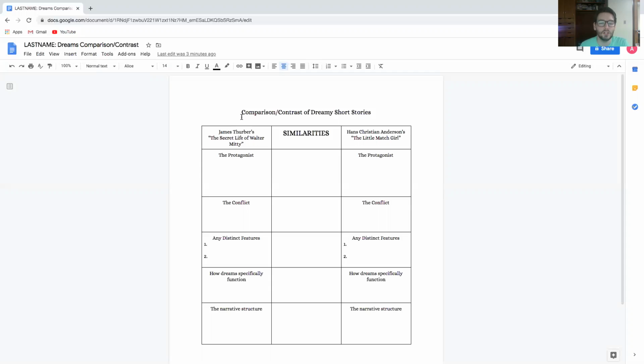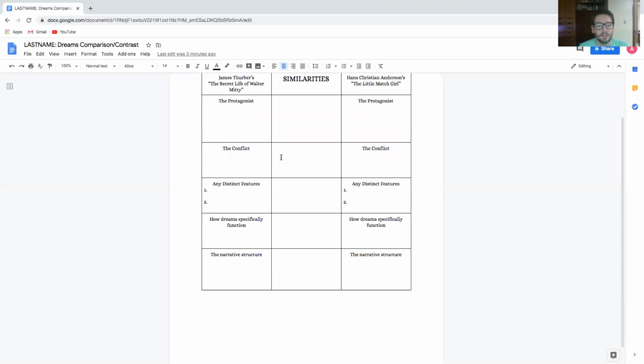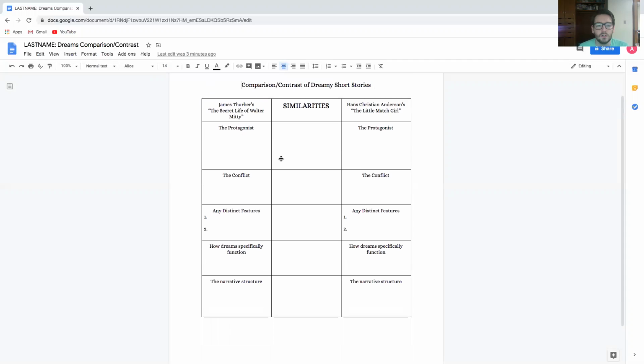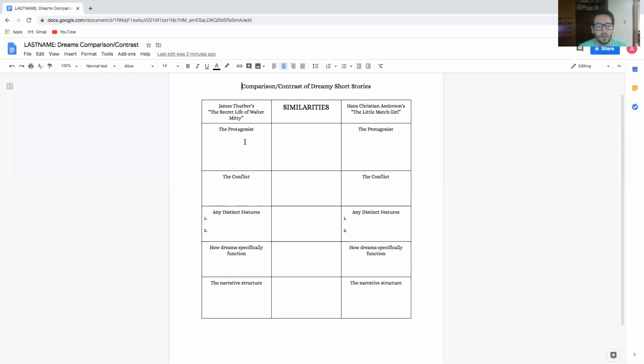So what you're going to be doing is, if you take a brief look at this, basically all you're doing here is entering information, typing information into these particular boxes. And what I want you to do is just imagine that this is a Venn diagram. I couldn't make one, obviously, because it's very hard to make a Venn diagram on here where you can actually type in it. So this is just mimicking that. But because of this, I was able to give you some specific things to look at.